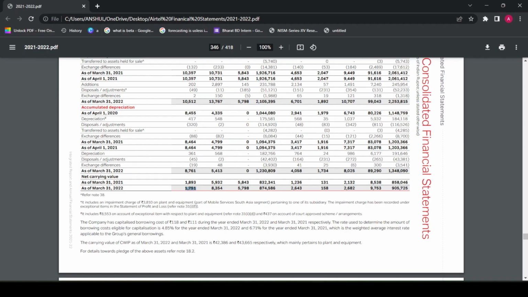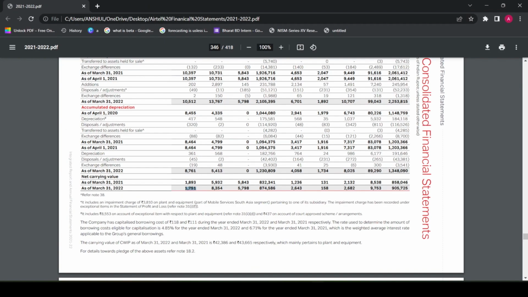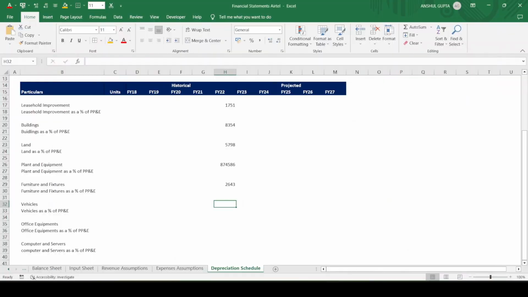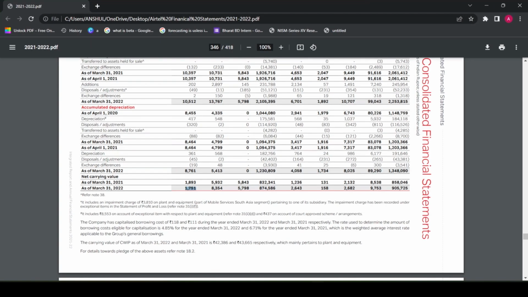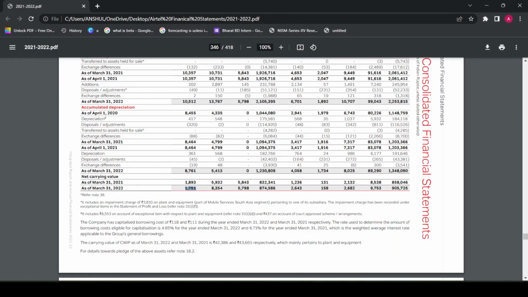First, let me check. 8354, 5798, 874, 586. After that, we have 2643. Then we have vehicles. The vehicles are 158, 1286, 2682, 9753. So we have listed down all the assets.